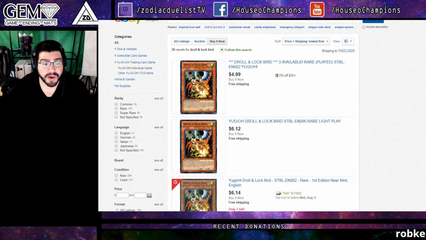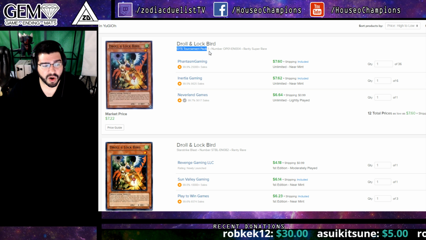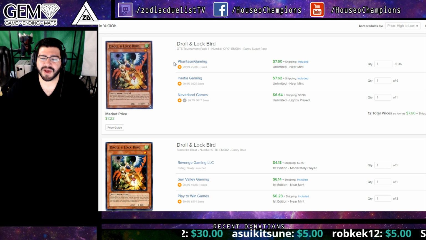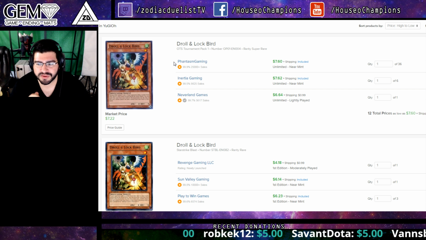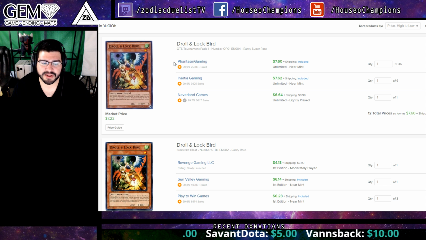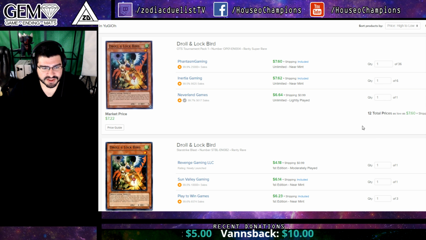Another STBL card. But do recall, OTS 5 comes out this weekend, and major vendors will be allowed. All OTS stores will be allowed to now sell Droll and Lockbird. So that should have an interesting impact on the price, because every single major vendor that's been holding these, got them when they were cheap, will be able to unleash them on the market this weekend. Something to keep in mind while there's only 12 total prices here.